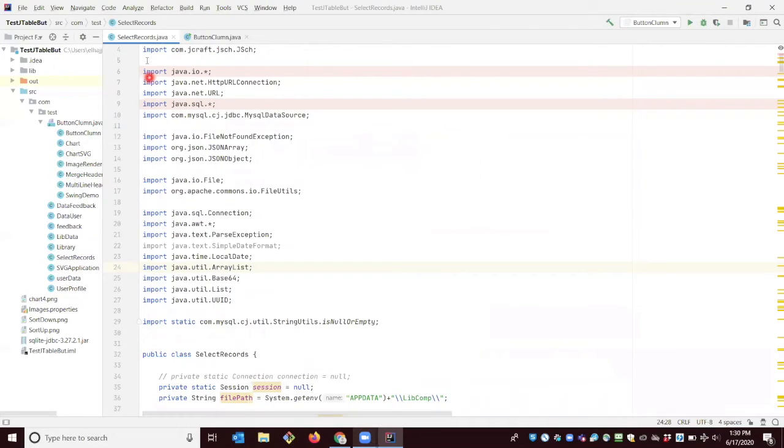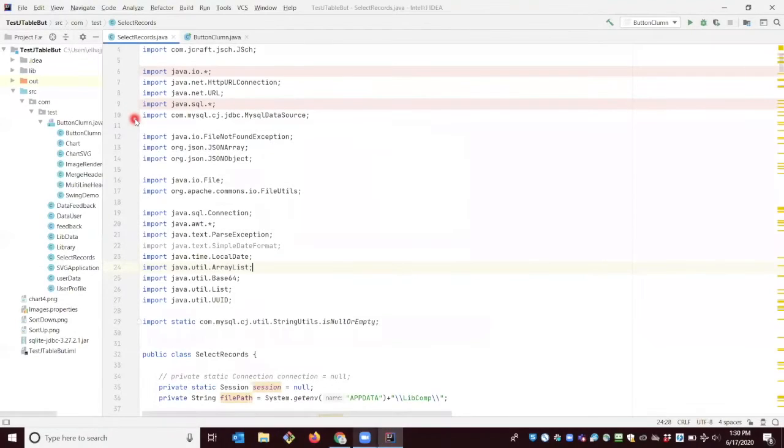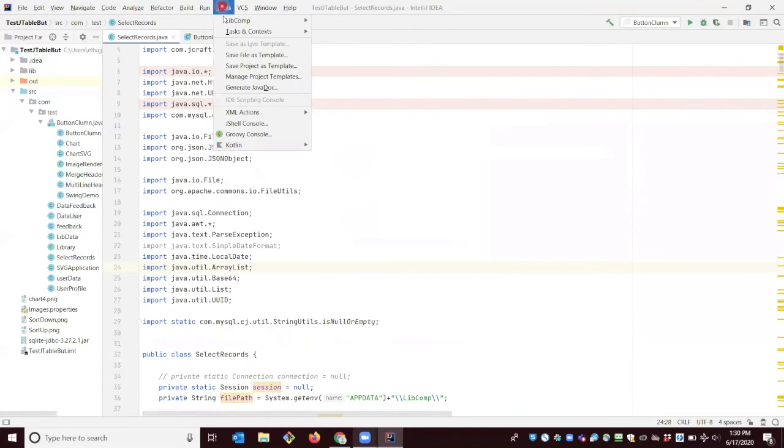We can see that automatically all libraries that were recognized by LibComp have been highlighted in red. Let's begin by configuring LibComp. On the Tools menu, we now see this LibComp option. Here we have User Profile and Send Us Your Feedback. We will begin by setting up a user profile.